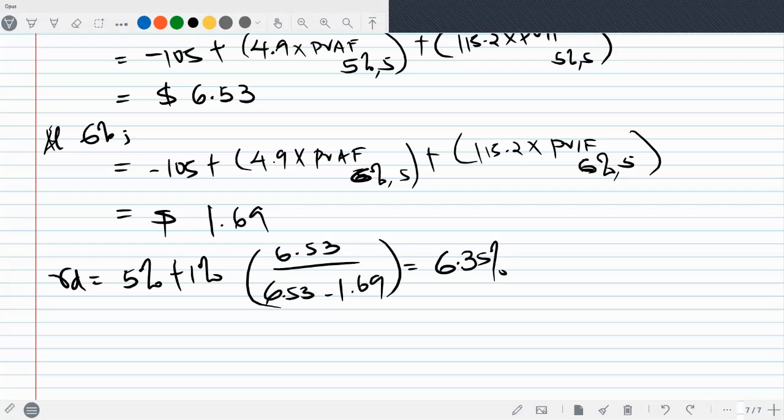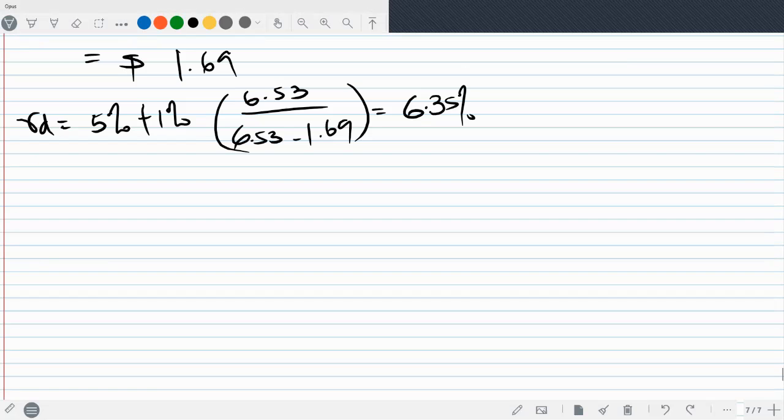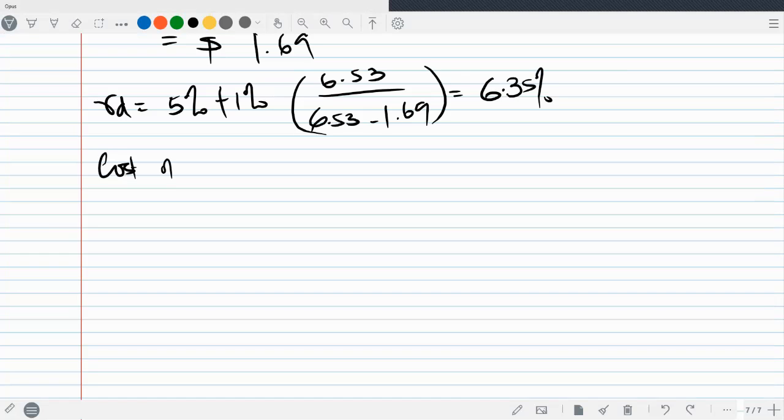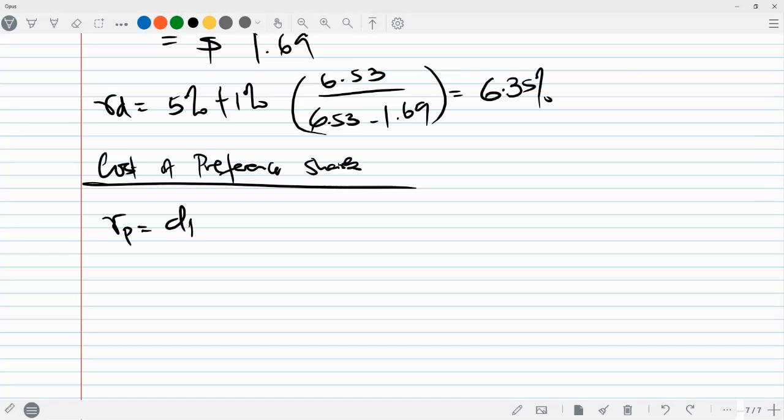Okay. And lastly, this company also has preference shares, if I remember. Yeah, this company has preference shares. If you take it at its SFP, there's a 5% preference shares. So next is to get the cost of preference shares. Cost of preference shares, P will be equal to the preferred dividend divided by market value, and we express it as a percent.